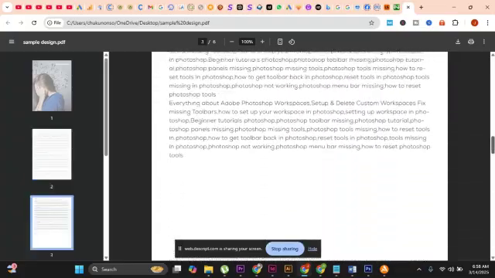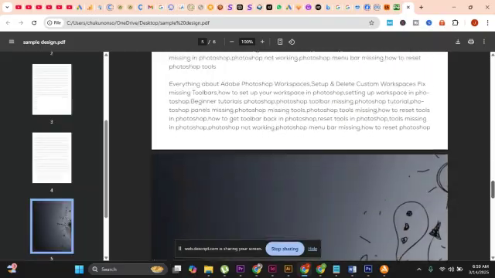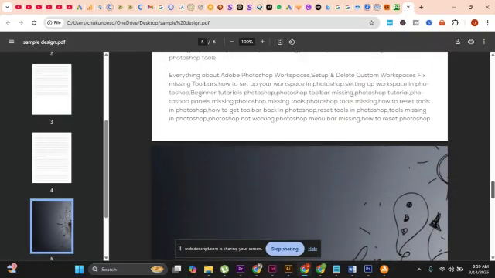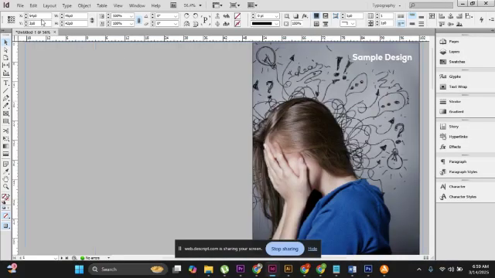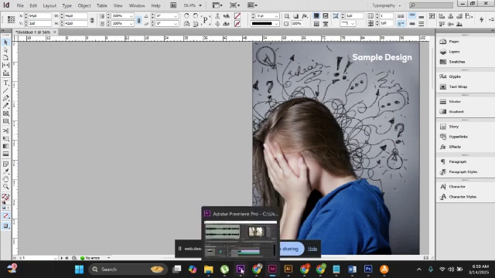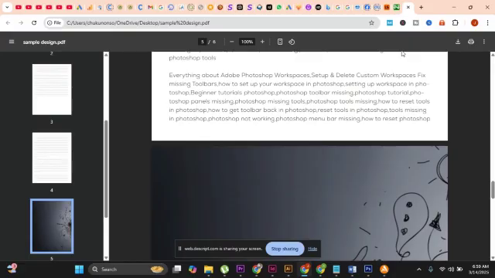Normally, if we wanted to export it so that it will have facing pages, we would have indicated it in the export option. Let me show you guys what I mean. We need to close that page.